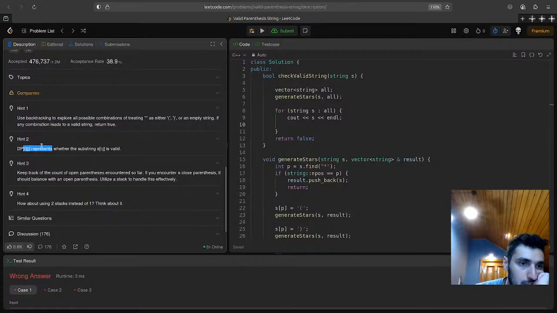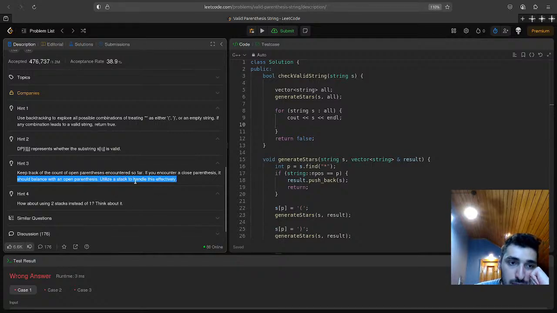And why should we need this? Keep track of the count of open parentheses encountered so far. If you encounter close parentheses, it should balance with an open parenthesis. Utilize a stack to handle this effectively.